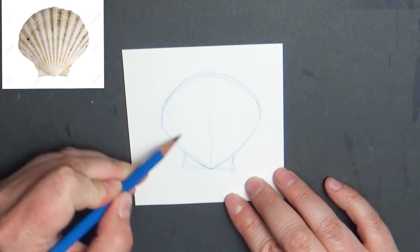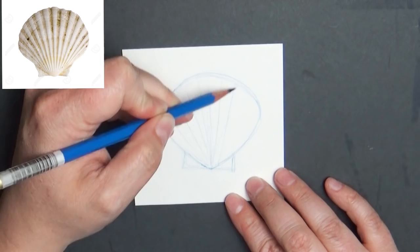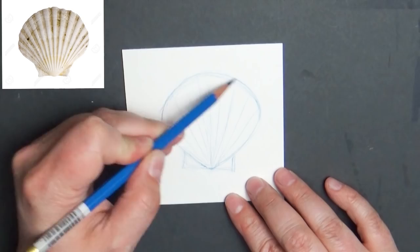And I'm just going to very carefully put in the grooves for the sides of the shell. And the more attention to the detail that you have for this, the better your piece is going to look. So that's why I like to do this in pencil first, then I can kind of fix things up if I need to.